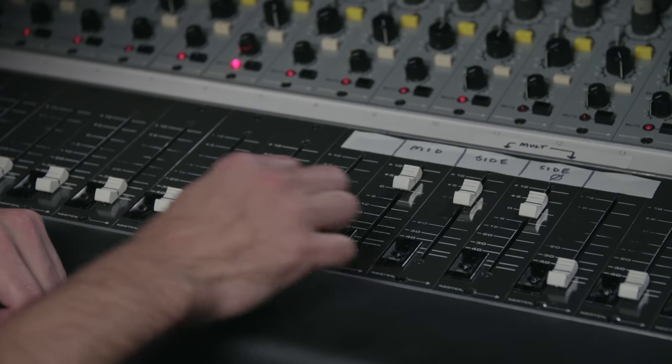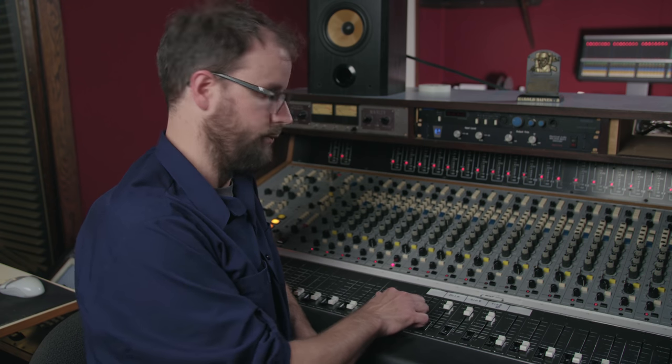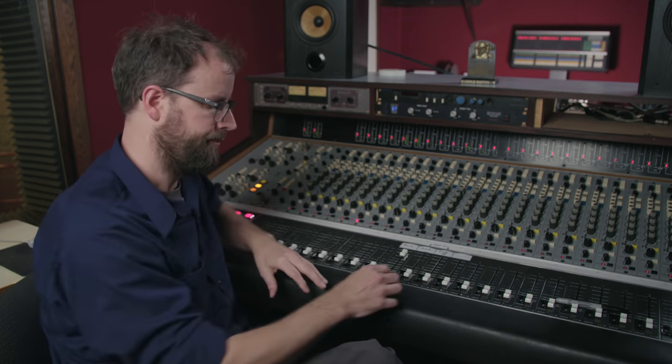Now that the side channels are perfectly matched, you might want to make sure they never get nudged or moved, which makes it hard if you want to change the stereo width. So you might want to consider sending the side signal to the two side faders via another master fader, so you can control stereo width with one knob. We're listening to the mid microphone all by itself, which sounds like a decent mono kit microphone. I'm going to slowly add the two side channels — left and right, in phase and out of phase — and we'll hear the stereo field getting wider. I'm doing it crudely with my fingers, so the level match won't be exactly perfect, but you'll get the idea.